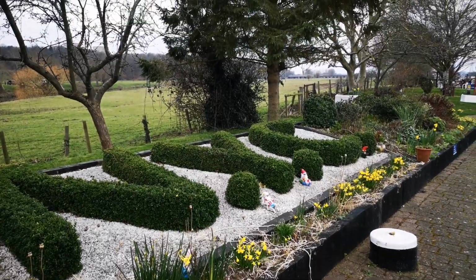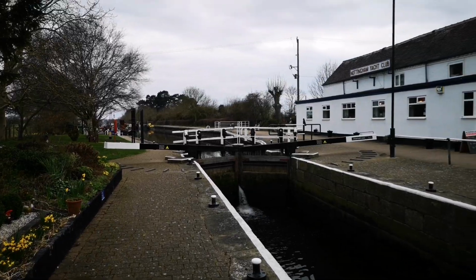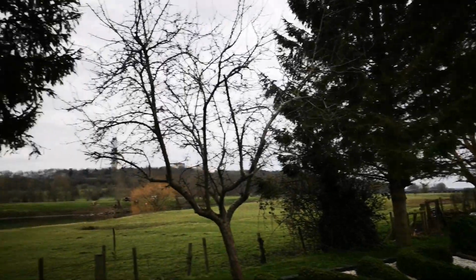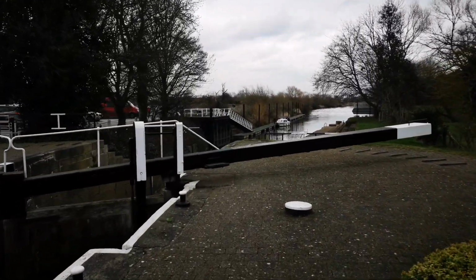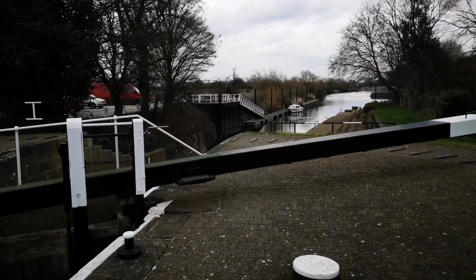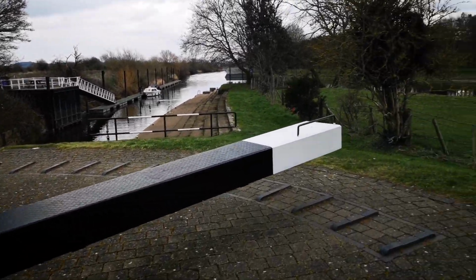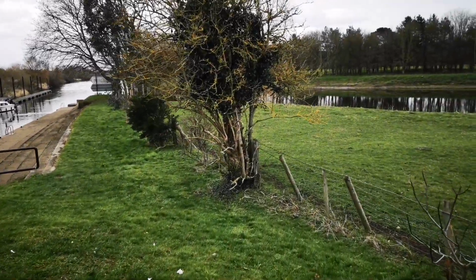NYC, New York City, a bit far from that. So yeah, we have quite a few events on here, and I've been to one or two. Remember last year I went to one where there was supposed to be an old Lancaster bomber flying over, but it flew over the day before, and it was supposed to be flying over the Sunday when I was here, but it had engine problems, so it never came over, unfortunately.